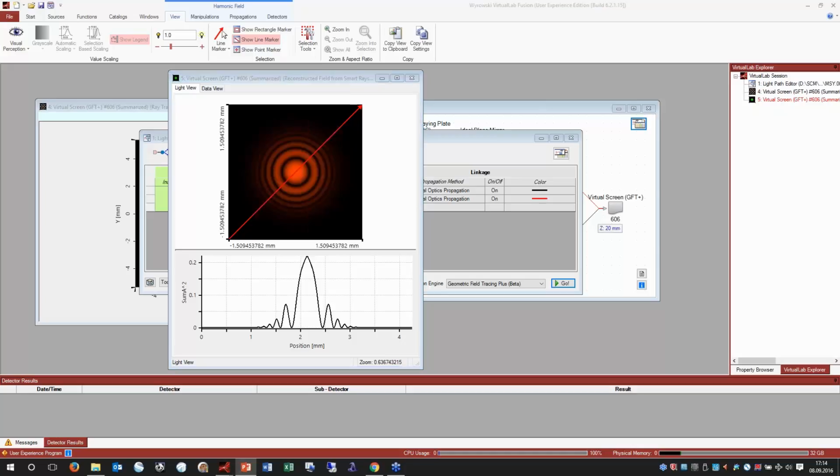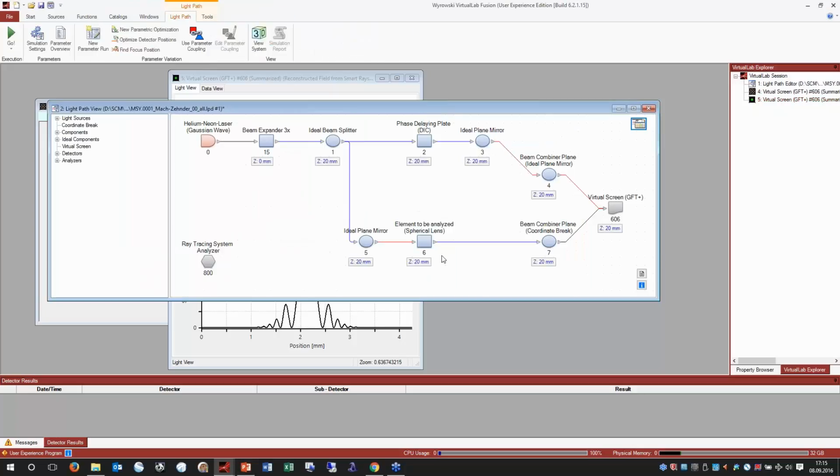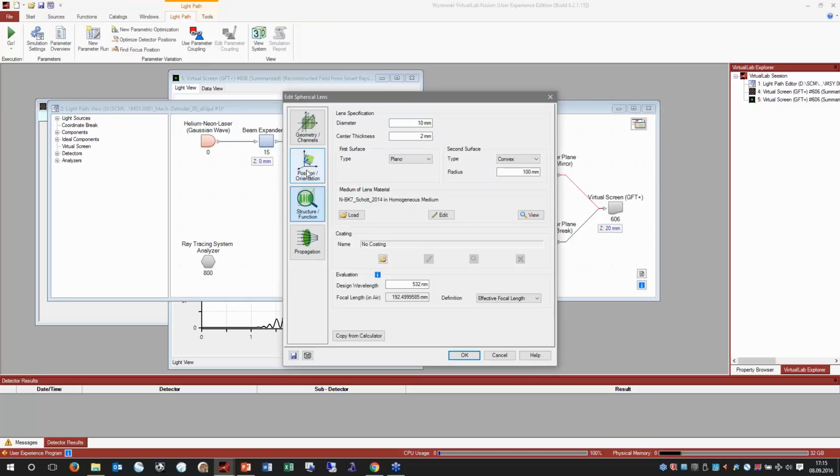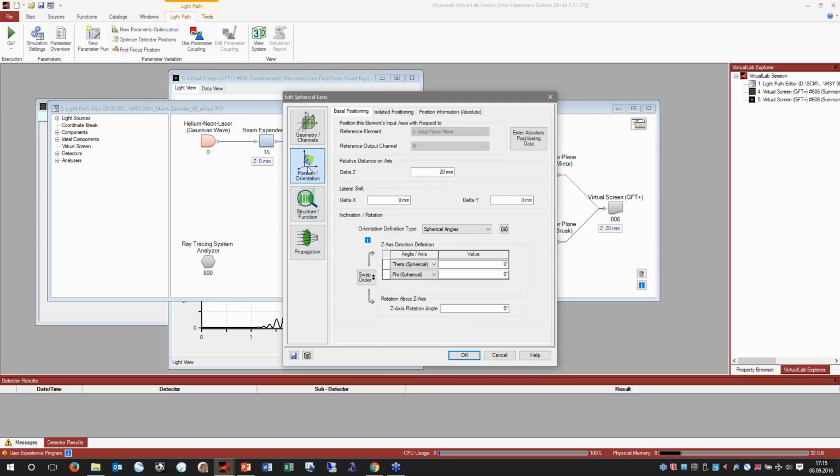Now we can further investigate the influence of some deviations like alignment errors of the components and so on. For example, I would change the positioning of our sample element, and if I go to the positioning of this element, you find it here on the positioning orientation tab.